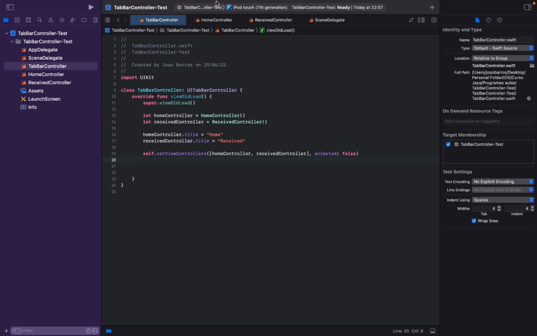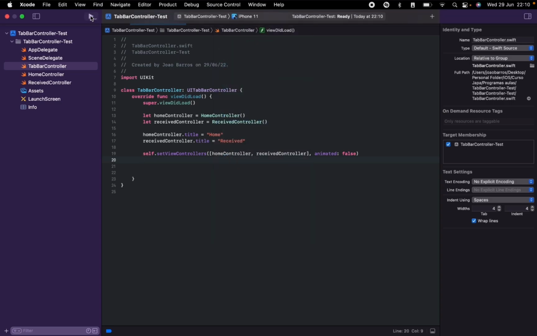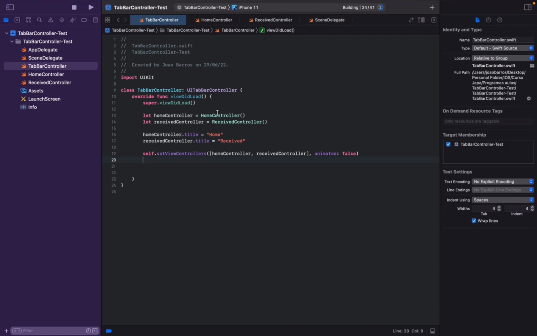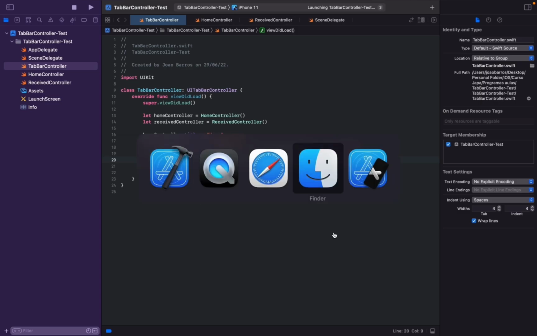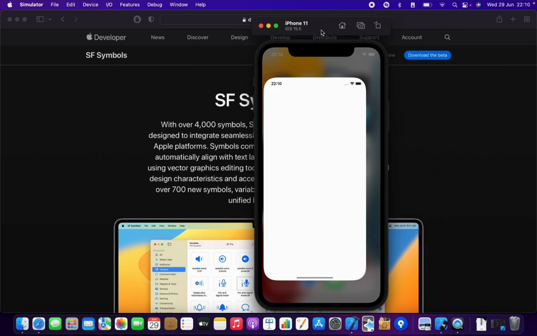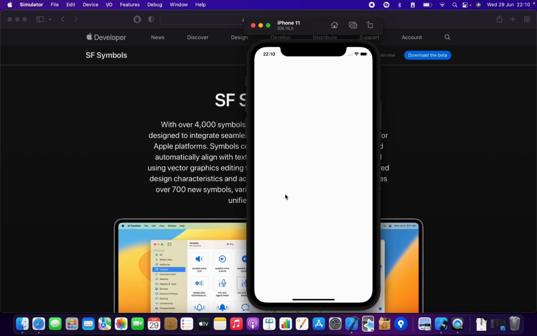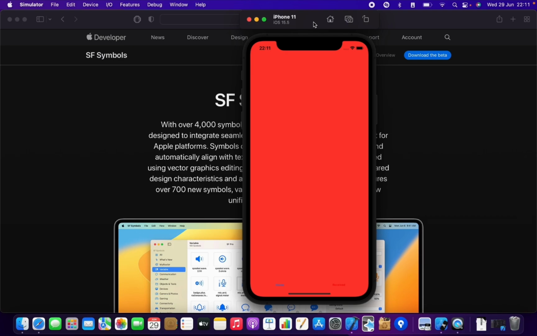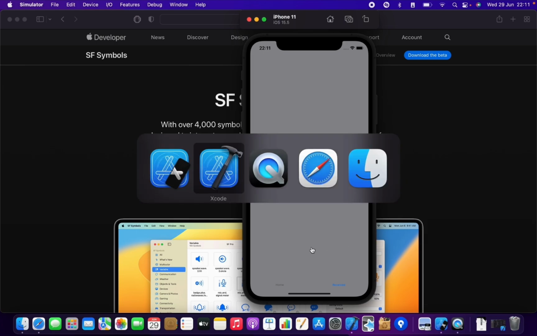So now if we run our app, let's see something. I'm running my app right here, and let's see what's going on. The build succeeded, and then it's still loading. Let's see. We can see here that we have Home and Receive It, but it's not as good as it should be. So let's configure this, and as you can see, we don't have any icon right here, so you can put the icon here too. I'll show you guys how to do it.